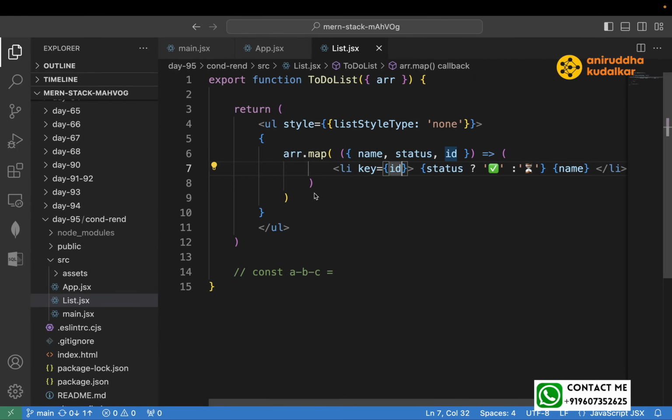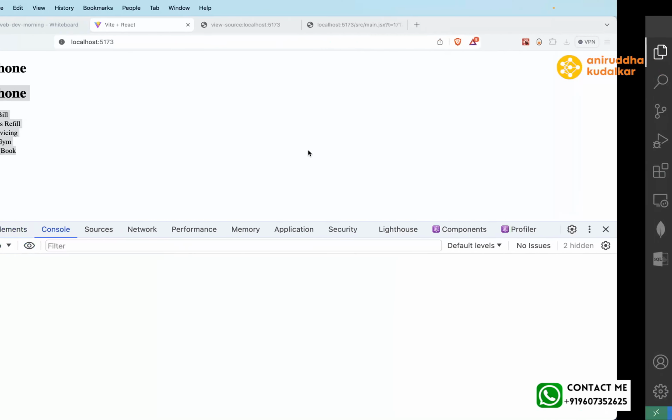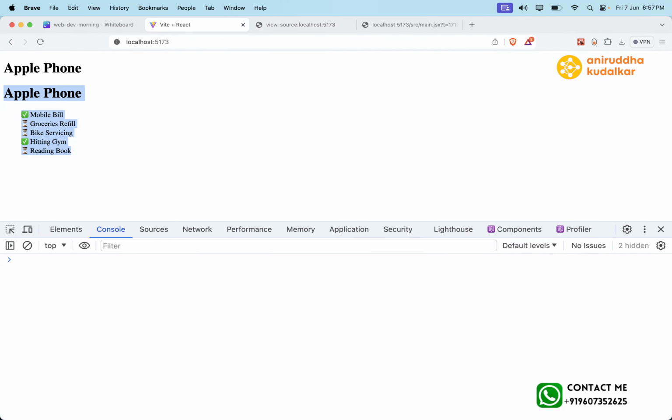Right? So today what we have studied is conditional rendering and rendering the lists. Any questions you have?